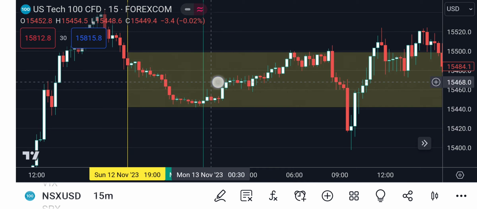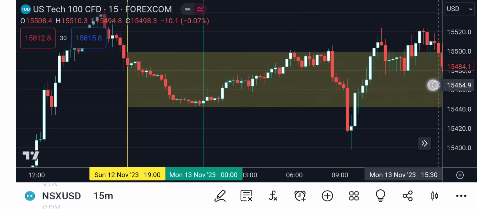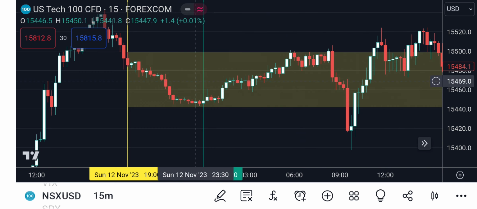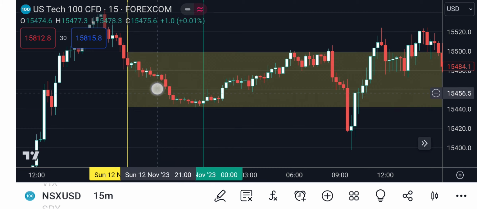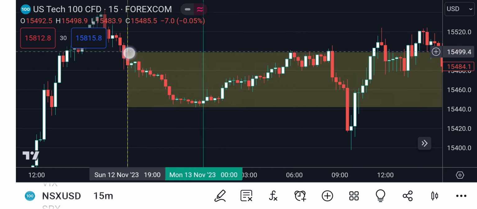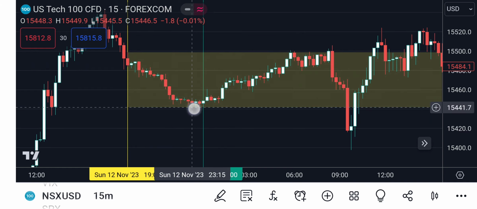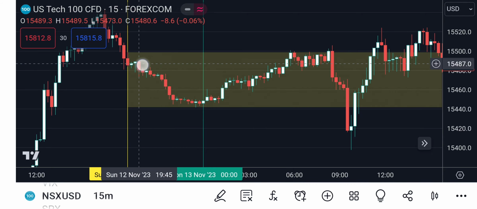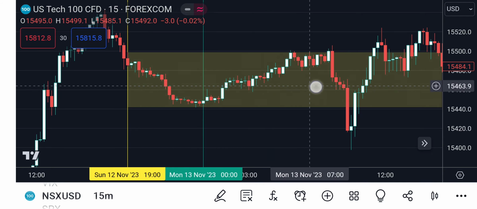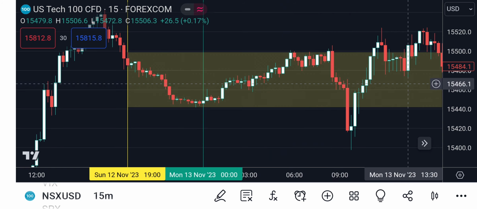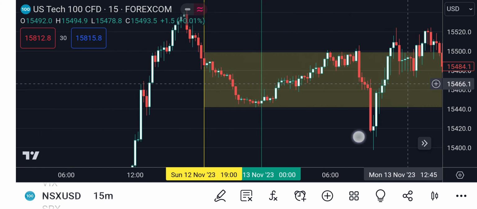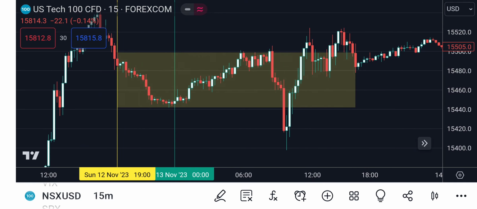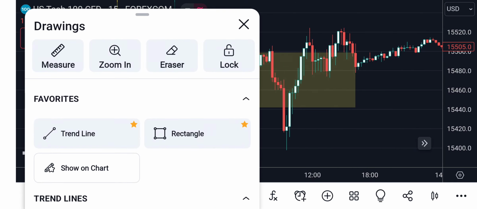And what I do is I move it, I transpose it, or I reflect it, or I don't know how to say it, but I move it to the right. I'll explain why I do that. So from the high of the range to the low of the range, this is my range. This is my Asian opening range here. So I'm gonna drag it out over the New York midnight, all the way throughout the day, basically.